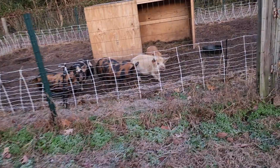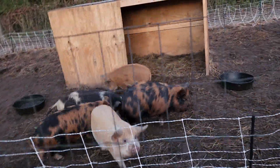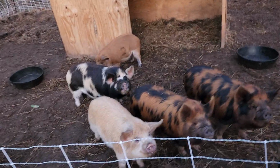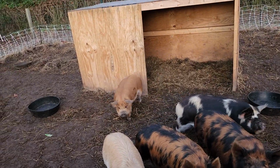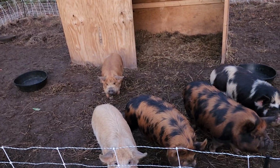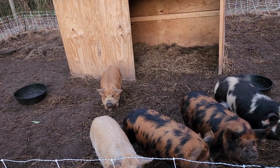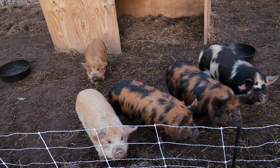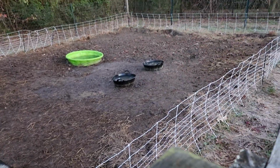Then we've got our Cooney Coons, and they're growing. We've got 3 females and 2 males. And you've already been fed. We do need to put some more hay in their house. They eat that and they sleep in there too. Pigs are very clean. They don't use the bathroom in their house. They do it over there in that corner.